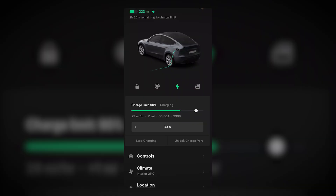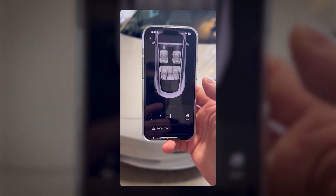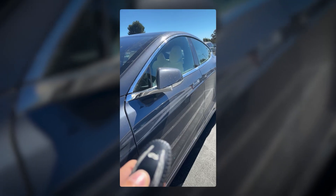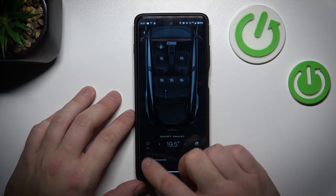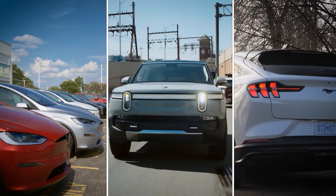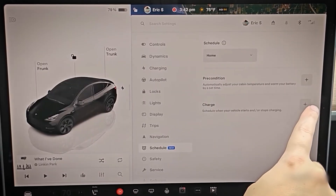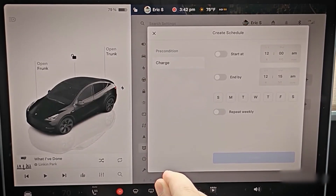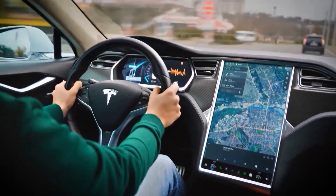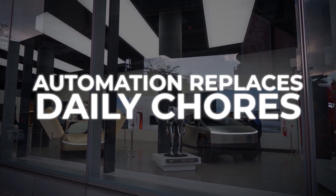Number 5: EV App Triggers. Your EV's app isn't only for checking charge levels — it can also automate things you probably do manually every day. You can set triggers like automatically preheating the cabin when you plug in, folding mirrors when you unlock, or shutting off the AC when you exit. Some apps even allow geofence behaviors, making your car respond differently depending on where it is. Teslas, Rivians, and Fords can adjust settings when you're at home versus at work, meaning less fiddling with buttons and more seamless driving. It's the difference between treating your car like a regular machine and letting it act like the smart assistant it really is — automation replaces daily chores.